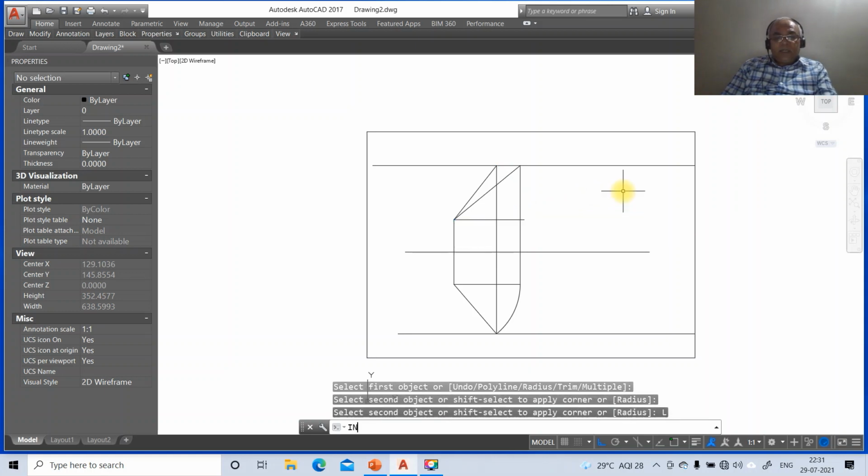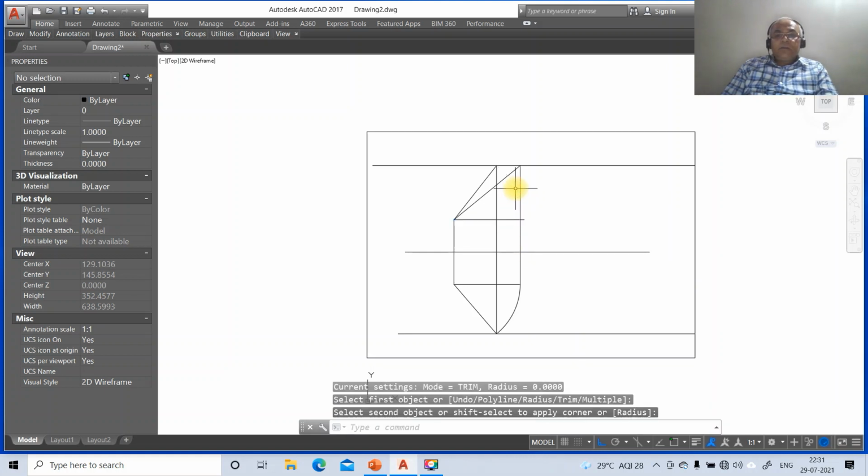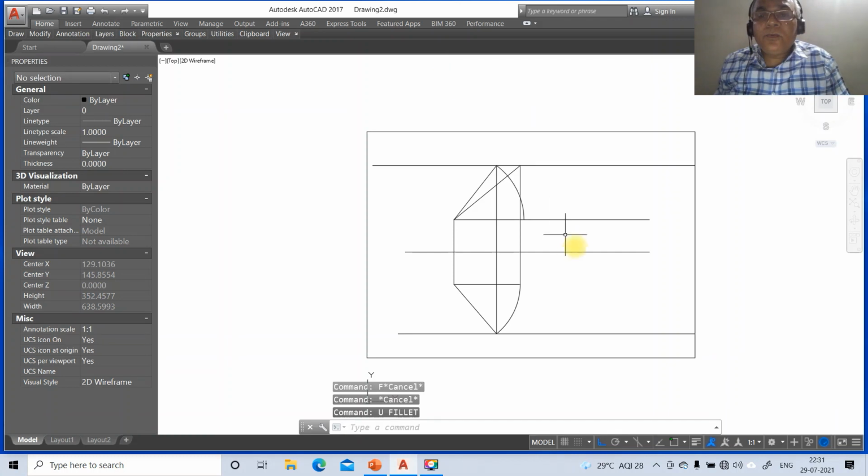Then go to line, take int of this. So here you just go to fillet between these two. So take fillet, do. Then you just go to trim this line here.